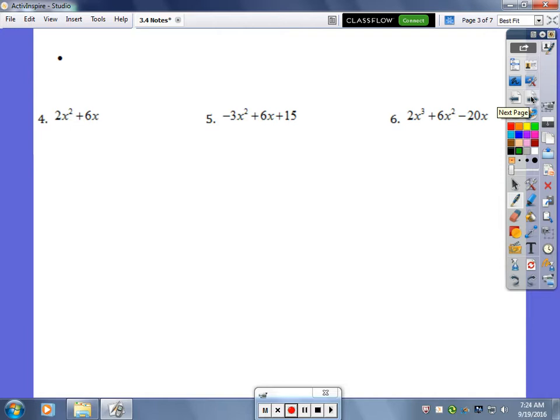One thing that we need to always remember is that we always check for a GCF first. When we look at our trinomial or binomial, we have to check that there is no GCF that is in all terms, because if there is, we have to take it out to simplify the terms that we're trying to factor. Always remember that.